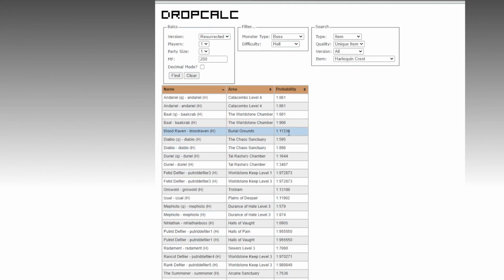I was already on this, but I just want to explain. So we have Andariel with the quest, with the back quest or the normal quest, and the normal Andariel. As you can see, on the quest it doesn't really matter whether you do the quest back or not, because the probability is the same, and it's really high odds in our favor, not crap odds.